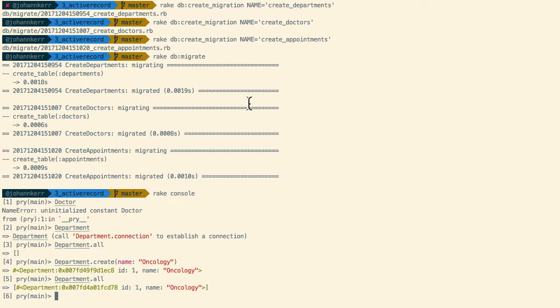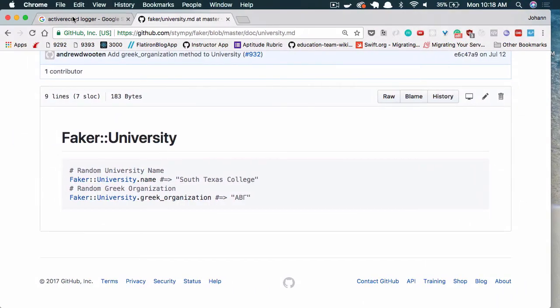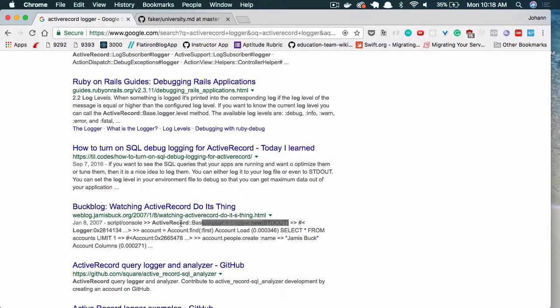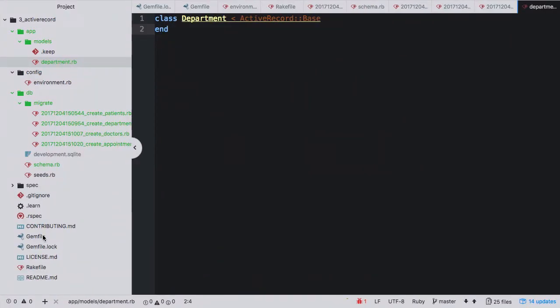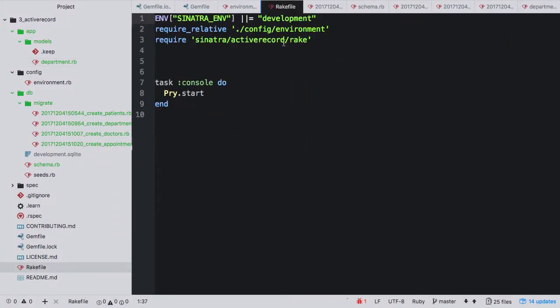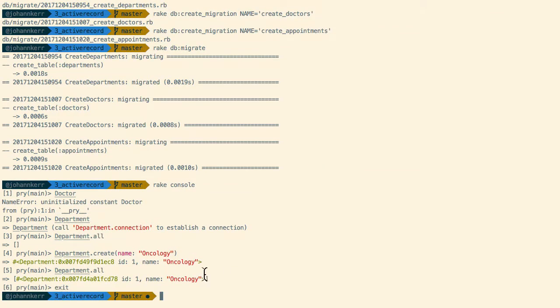All right, so this is one big piece of advice I'll always give you guys to look for. Anytime you're working in just ActiveRecord, there's a logger in here that's actually going to make our lives really easy. Now, when we get to Rails and so forth, that's a bit baked in, but it's something you should always enable. And I'll show you what I mean. So you see how we were able to take a look at things, these lines here? Let's try this again.